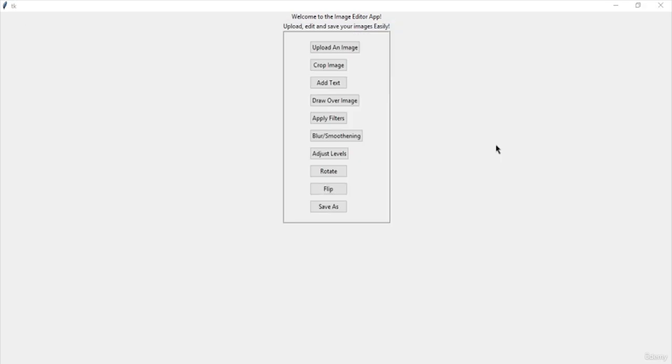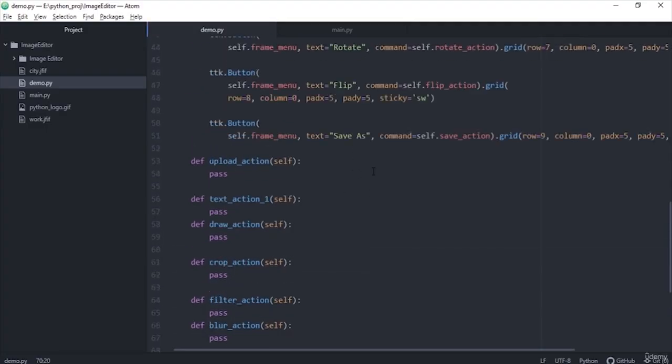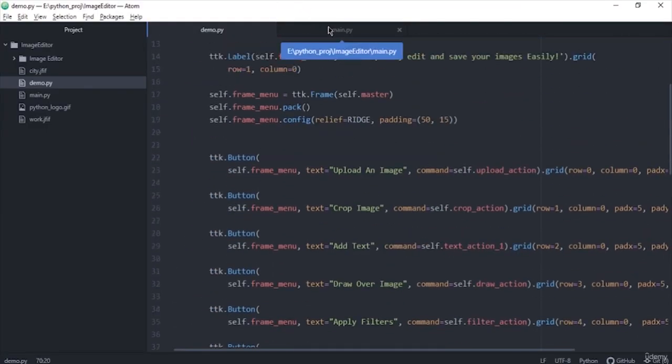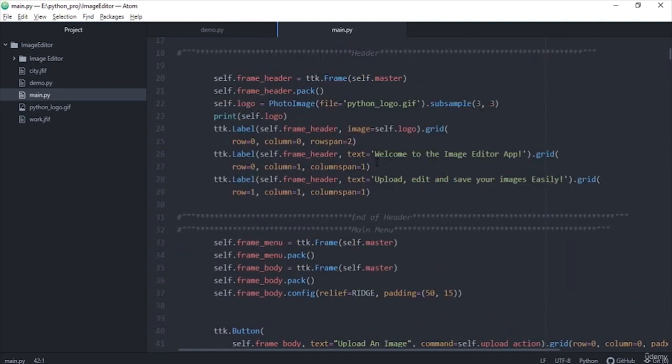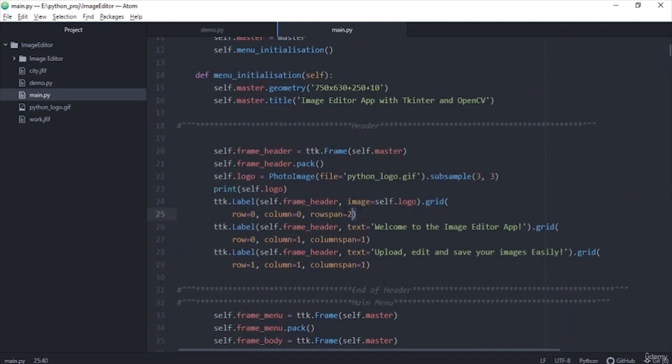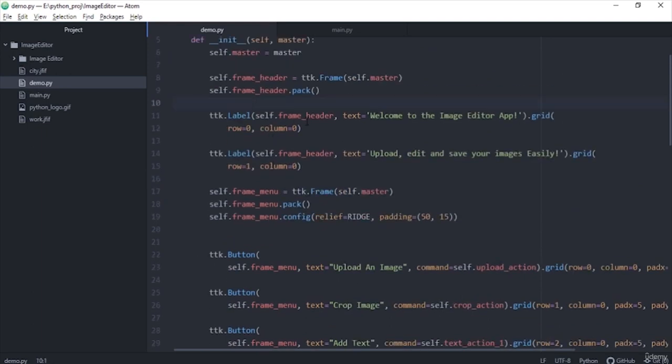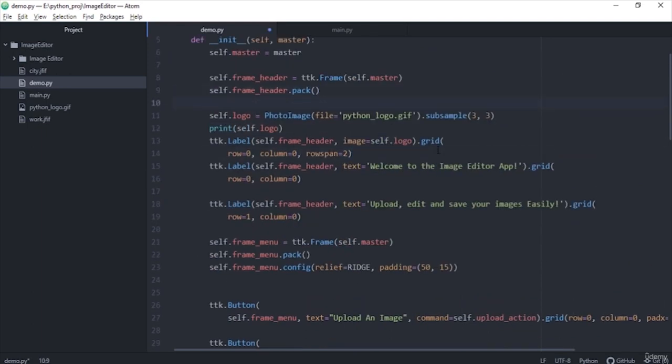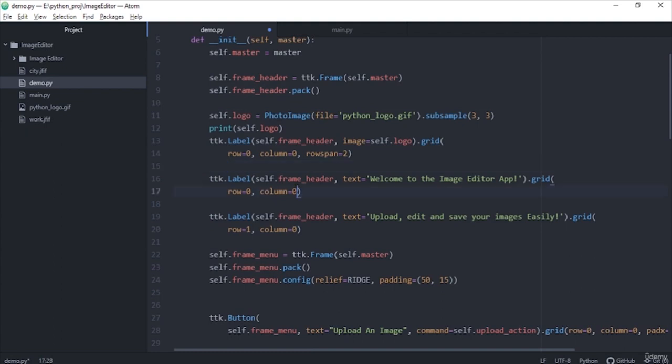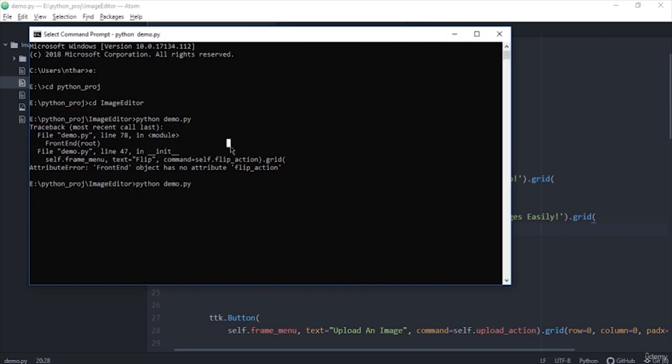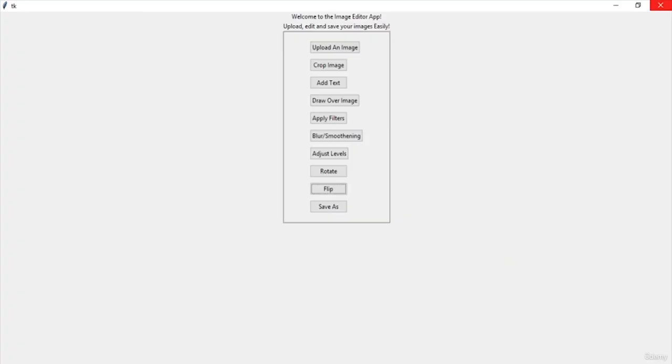Now I'll just add the logo here. I did not implement the logo there because the logo is quite big and it will not be visible until the application is ready. If I run now, I should close this.